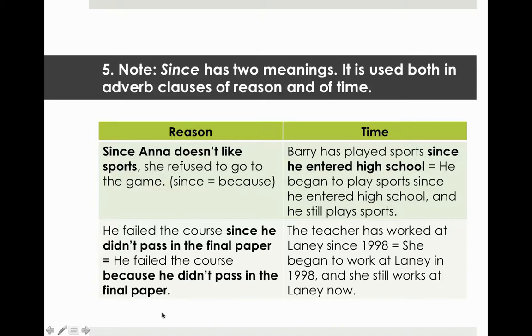And note that since has two meanings. It's used both in adverb clauses of reason and of time. Since Anna doesn't like sports, she refused to go to the game. Or he failed the course since he didn't pass the final paper. Here, in these sentences, since means because. It can also mean time.